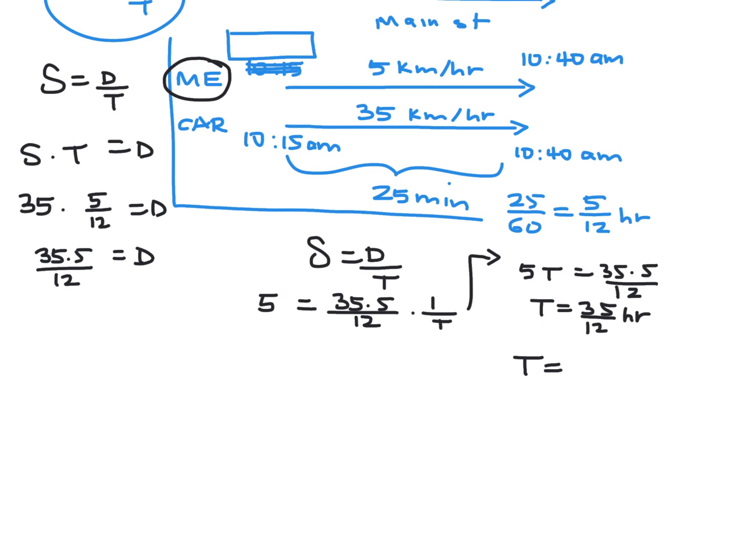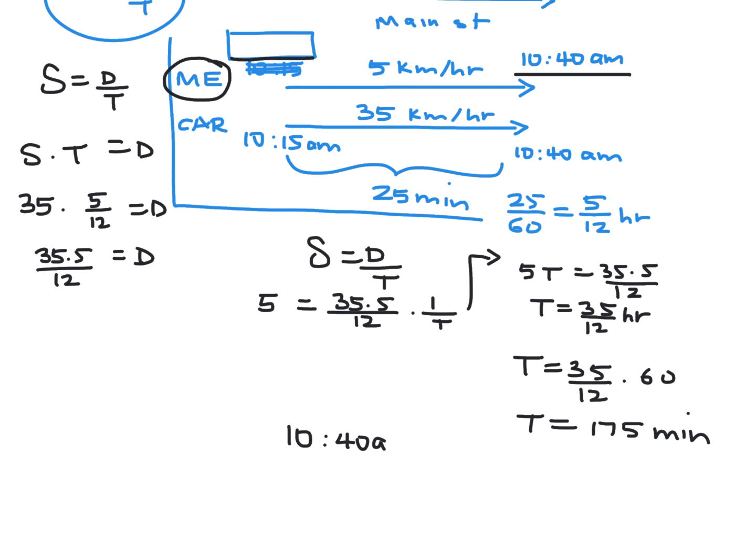Well, I mean, it helps if you convert it to minutes. So if we multiply by 60, so that's going to be 35 times 5, so that's 175. So 175 minutes from the starting time to the end time. So all you just have to do is take 1040 and subtract from it 175 minutes. And when you do, I believe you get 7:45 a.m.